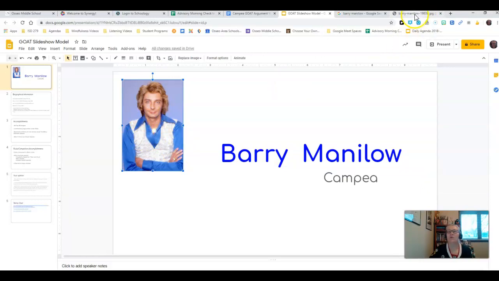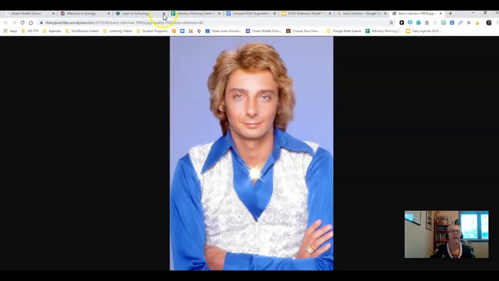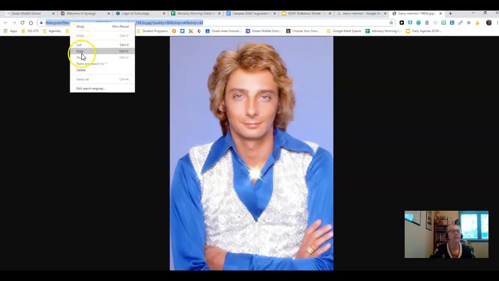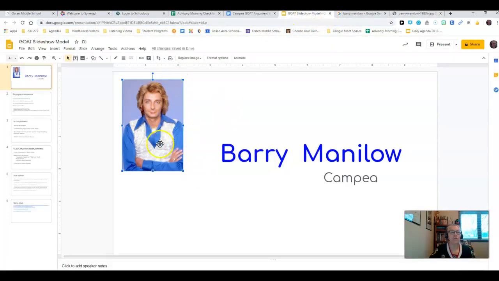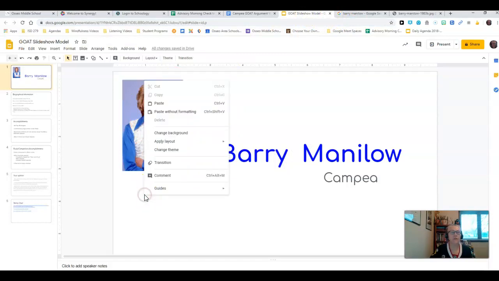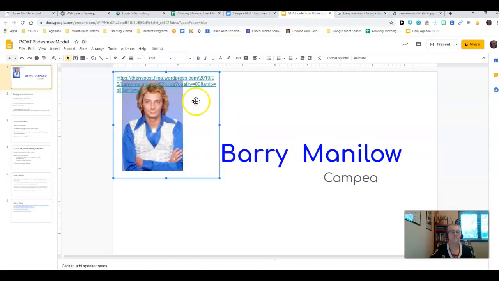Now what I need to do is go back to this tab, and I need to highlight this entire URL, making sure that I have the .jpeg. So I want this whole thing. I highlight it, I right click, copy. Now I'm going back to my slideshow to the same slide where I put my picture, and I'm going to paste it.